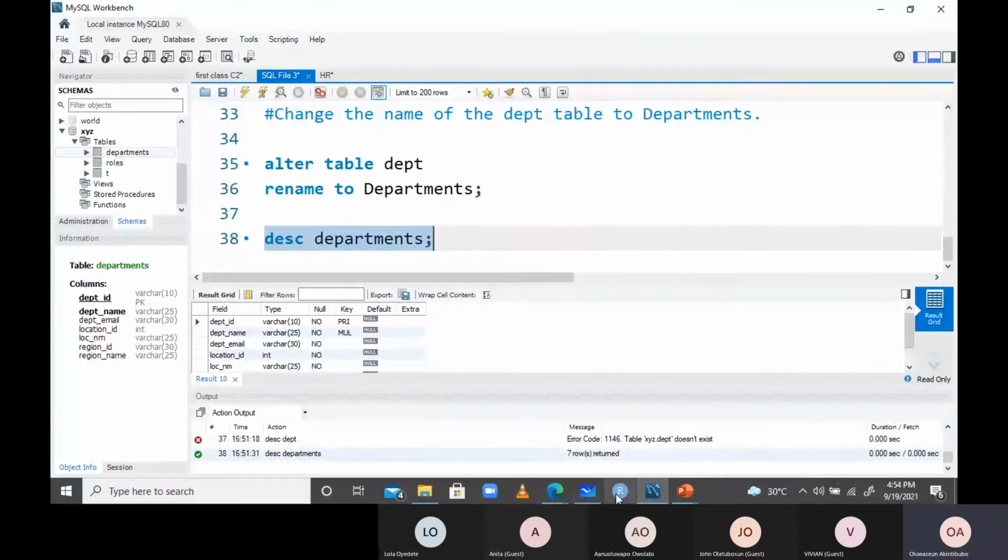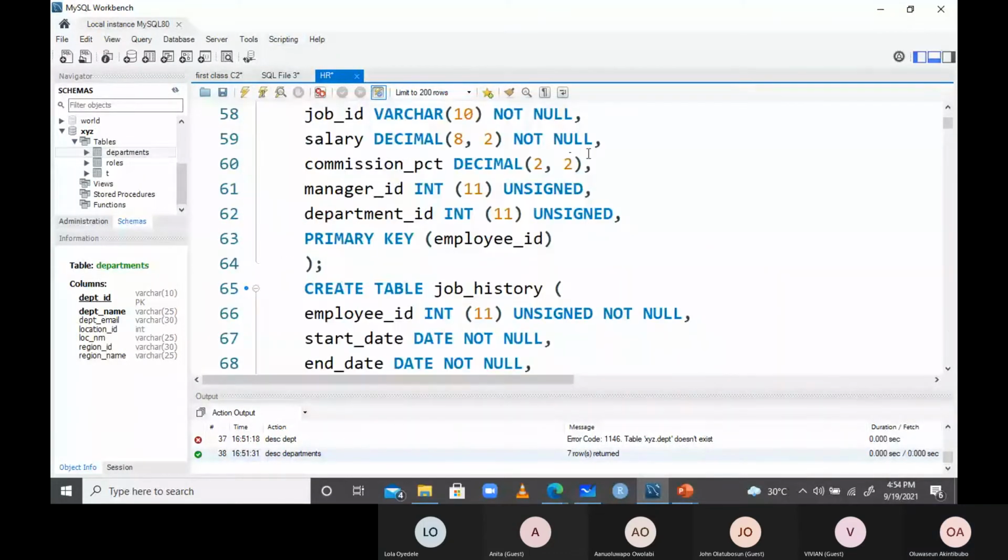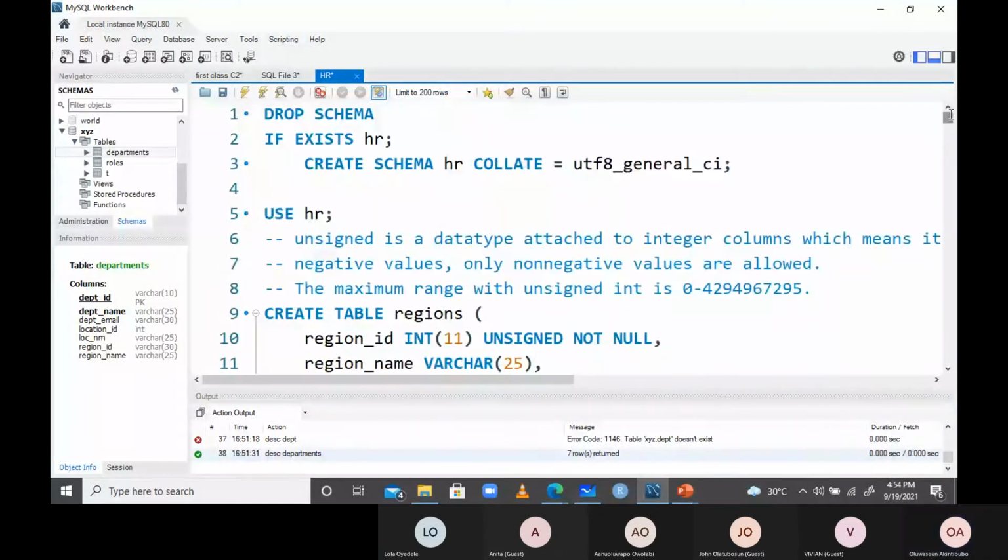To be able to rename a database, we have to drop that database, which is what we did in the very beginning of my code here. We have to drop that database, and the reason is basically the way the database is referenced. Hold on, let me show you.